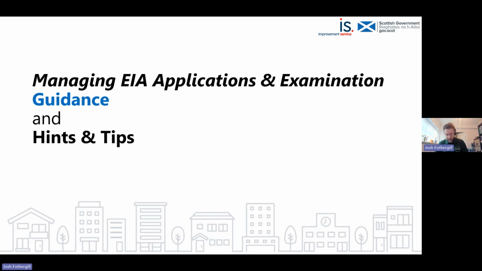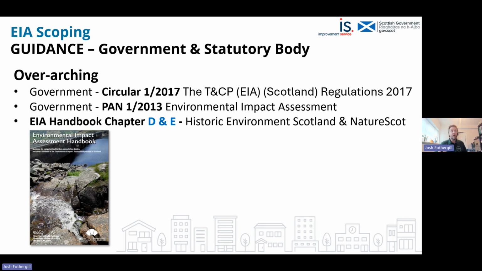So let's think a little bit about what guidance is available and some hints and tips on this before we move on to just the final area of the actual decision and notice. In terms of guidance, there are some useful guides out in Scotland in relation to this. Circular 1 2017 from Scottish Government and PAN 1 2013 are useful here, particularly Circular 1 2017 in terms of setting out the process.